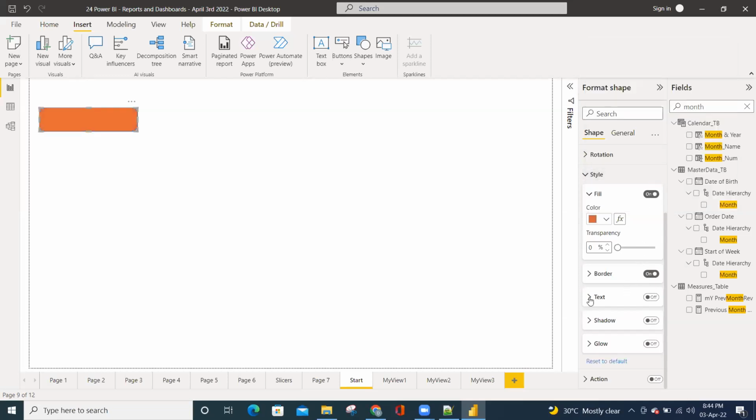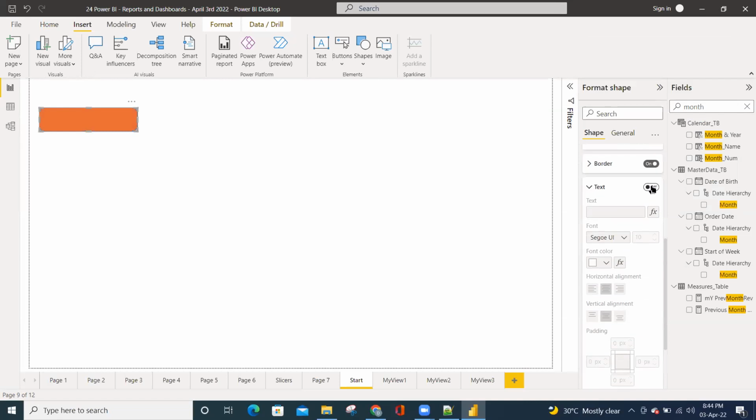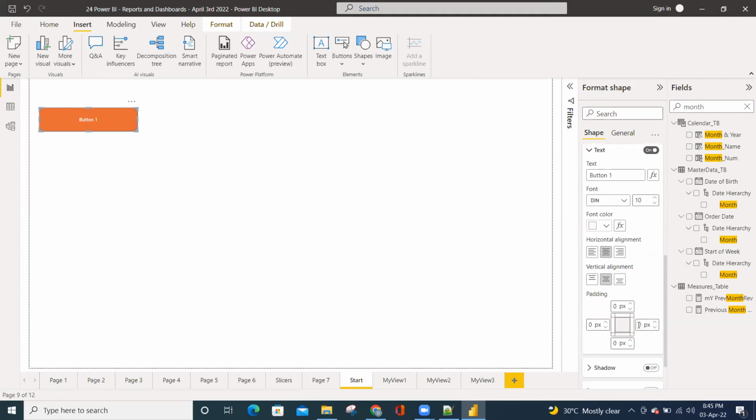What is the text you want to write in it? The text is written as off, turn on, and write something. I'll call it something. And the font name also can change. Make it center, all the small things you can do.